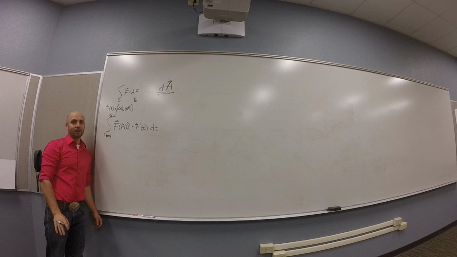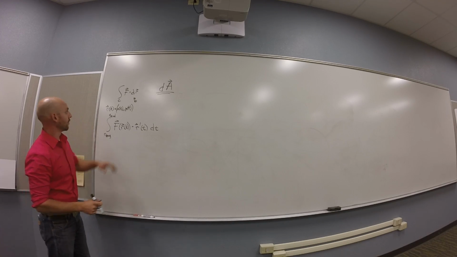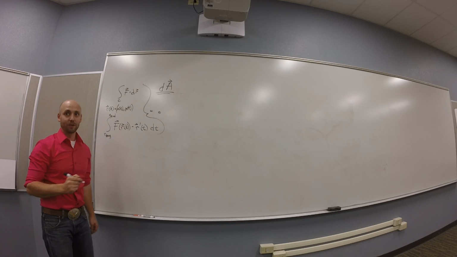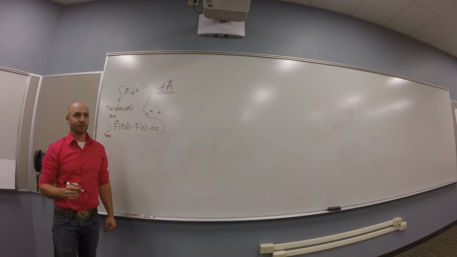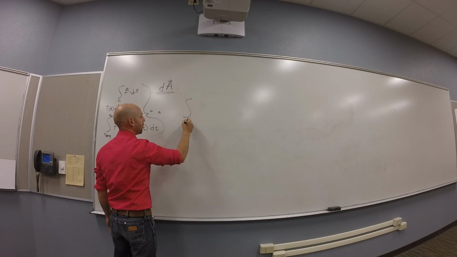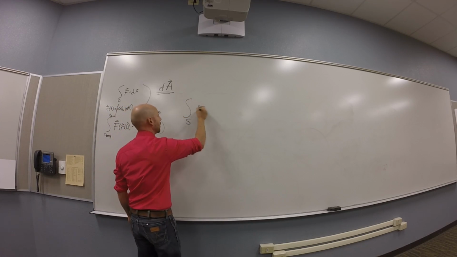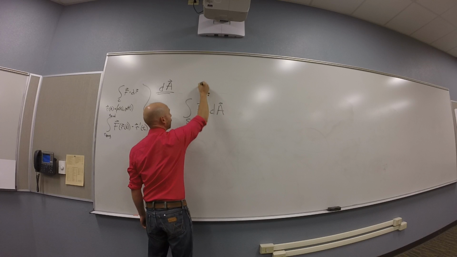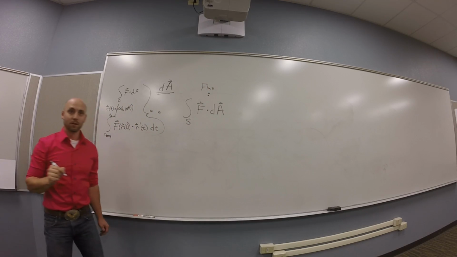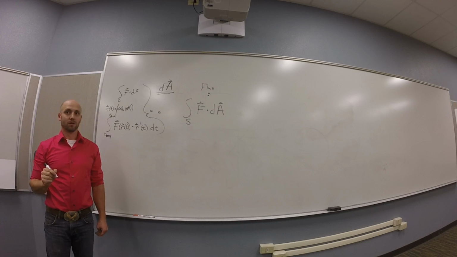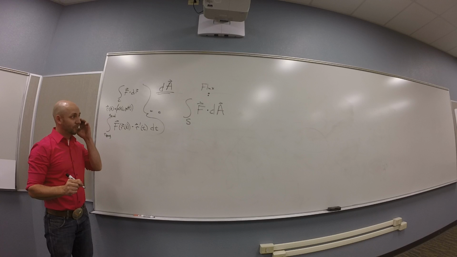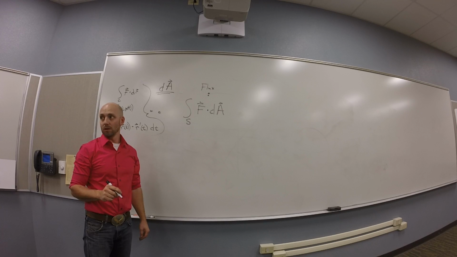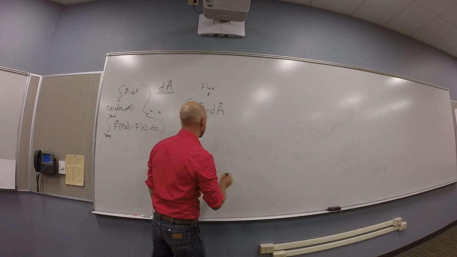Okay, so I should be able to emulate the same thing. My goal is to take that whole business and apply it to a surface integral, like a flat integral. So I'm going to integrate over a surface of a vector field dotted with dArea, and this guy is going to be the flux. You guys all good with that? To do this, I'm going to assume that I can parameterize my surface S somehow. So first things first, you parameterize your surface S.